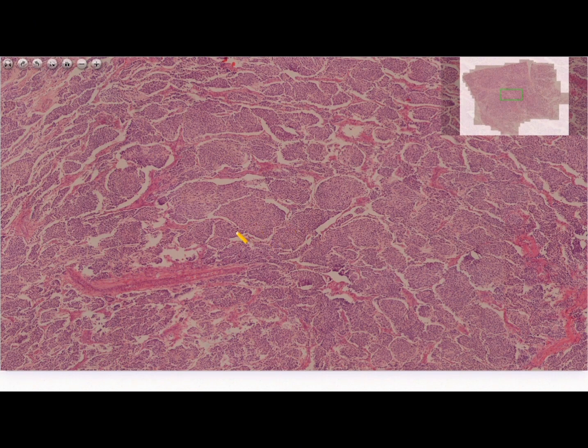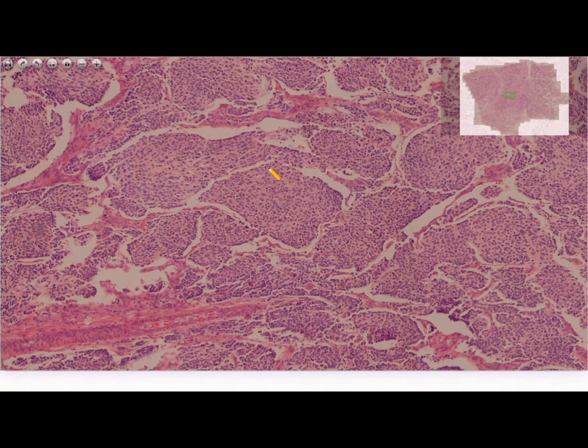As you can see, they are densely packed and arranged in lobular structures. For example, I can see one lobule here, another lobule here, another one here, one small lobule here, and so on. So for low magnification of neuroblastoma, we'll notice an ocean of blue-purple dots which are arranged in lobular structure. Now let's zoom into higher magnification.